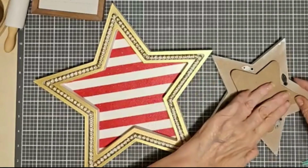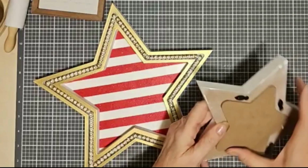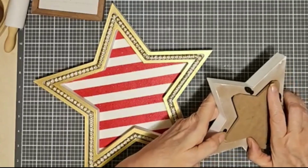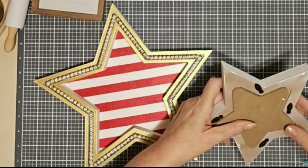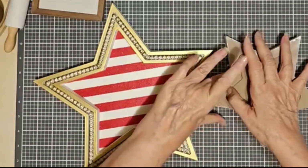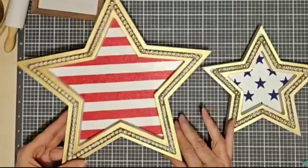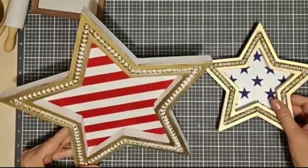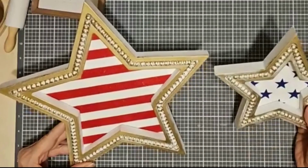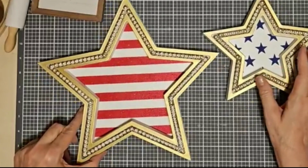And these are nice, substantial stars. They're nice and heavy, nice and sturdy. Last time I couldn't get this in because I had one of the little flipper things in the way. There we go. I don't know, do you like them better with the gold or without the gold? Let me know what your thoughts are on it. I obviously have to order more stars. I just fell in love with these. They're just so beautiful and so easy to work with.